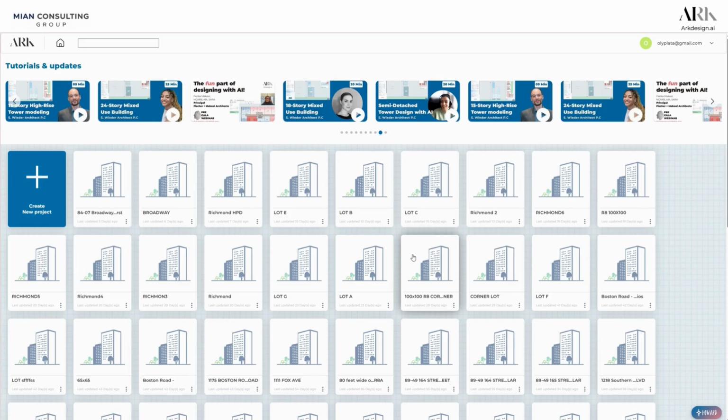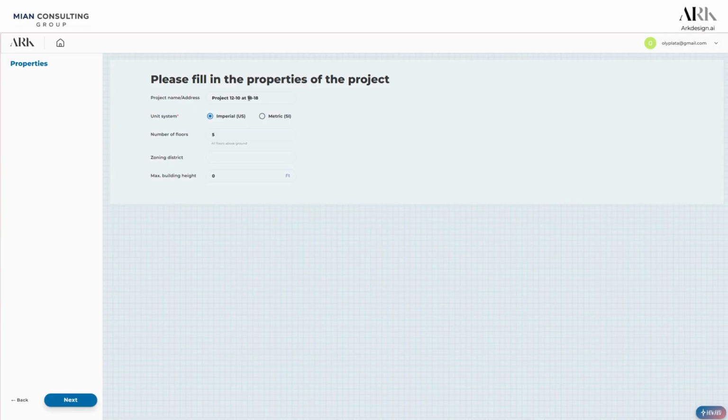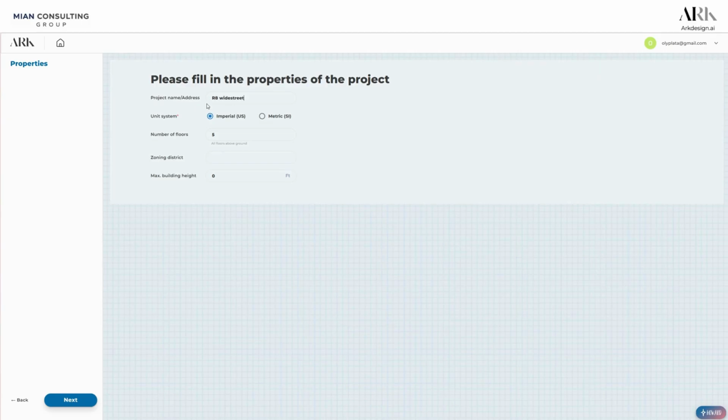So we're going to go ahead here in Arc and create a new project. We are going to name it R8 Wide Street.